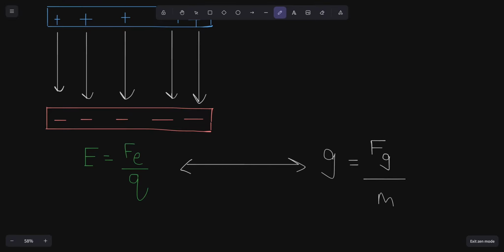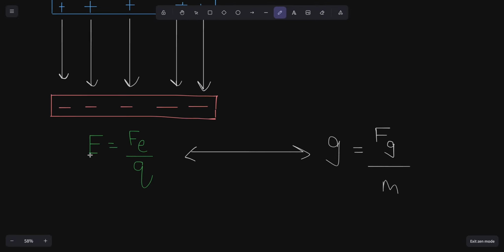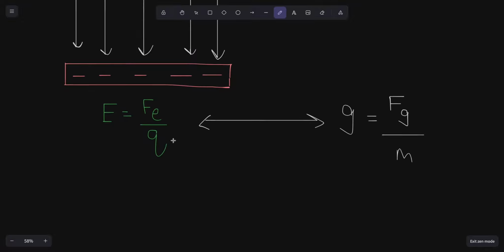What you notice is that mechanics and electrostatics have formulas that are kind of connected to each other. You can think about electric field strength as the electrostatic force divided by the charge. Another formula that might help you think about that is gravity. The acceleration due to gravity is equal to your weight divided by the mass. And another formula you might have seen, Coulomb's law, is Q1 Q2 divided by the distance squared, or they might put R squared.